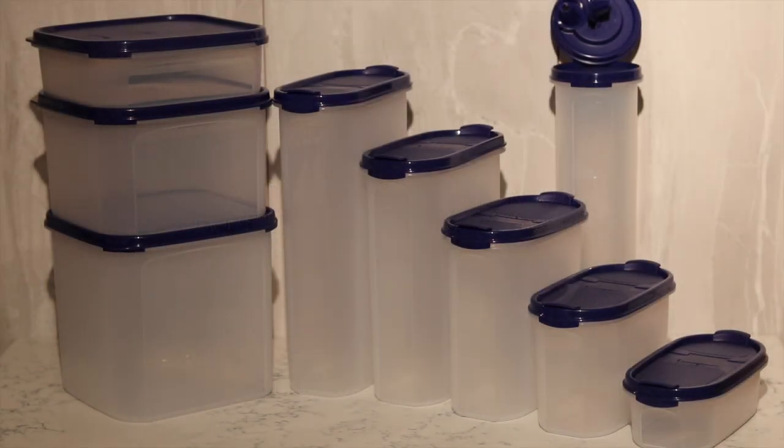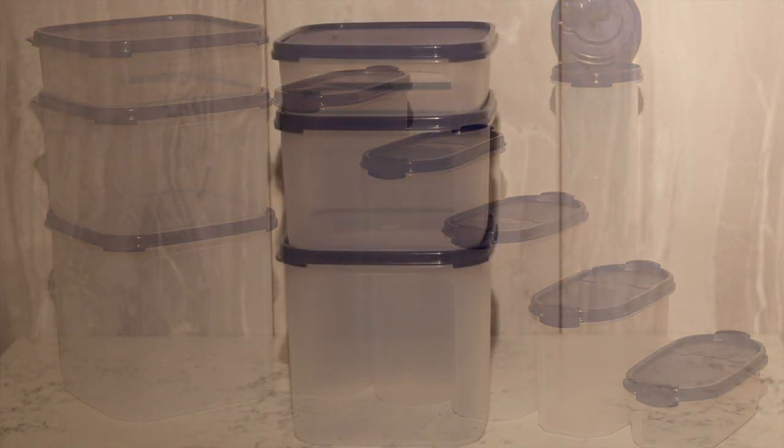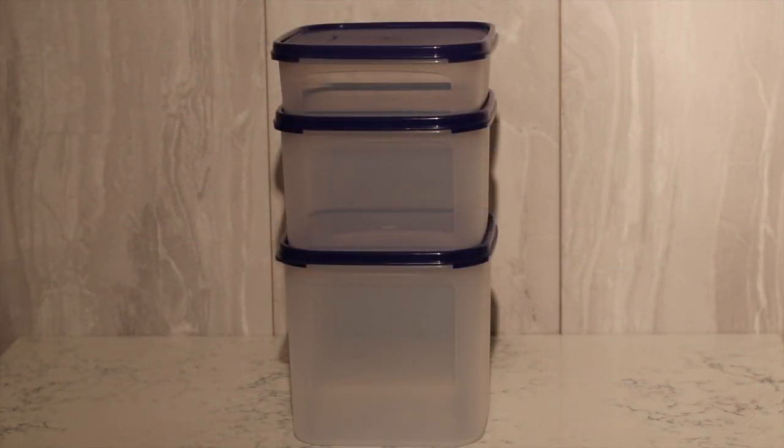So today I want to talk about our Space Saver container range. First of all, we have our Space Saver squares, in 3 different sizes. The top one is size 1 and that will hold 1.1 litres. The next one down is size 2 and that one will hold 2.6 litres. And the bottom one is size 3 and that will hold 4 litres.